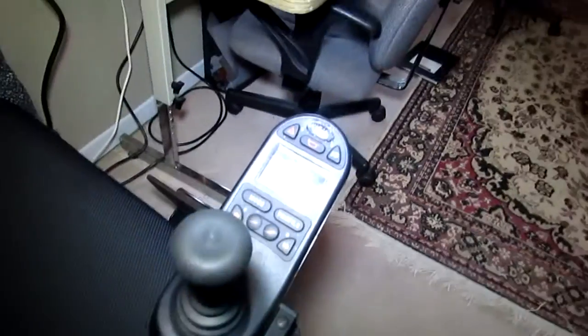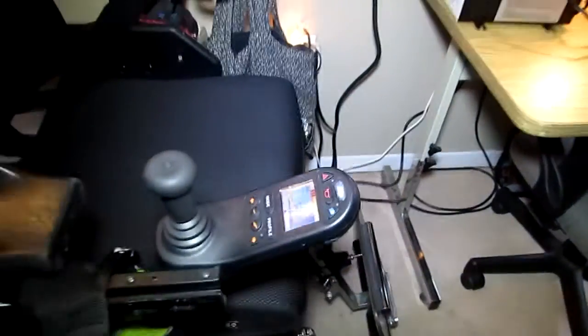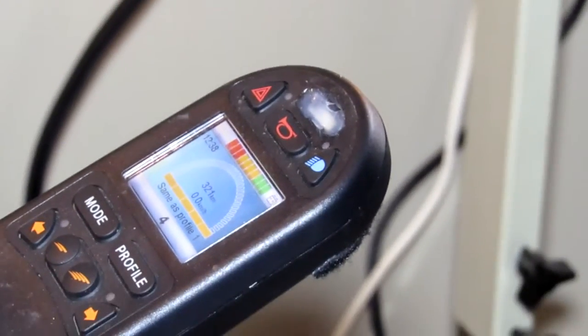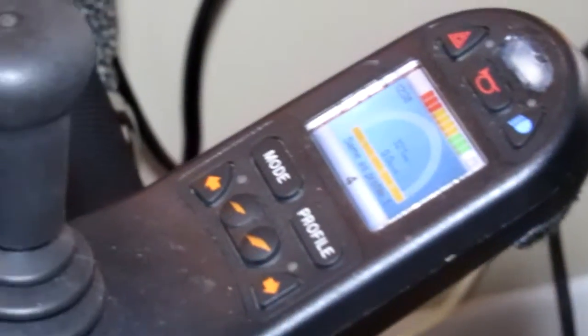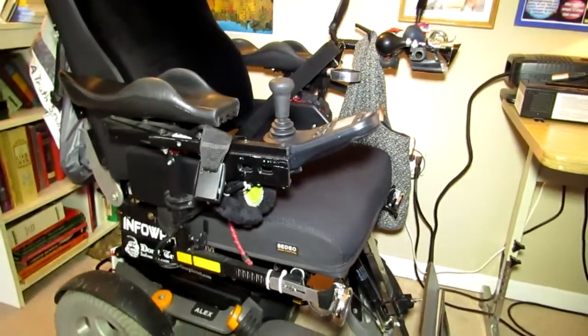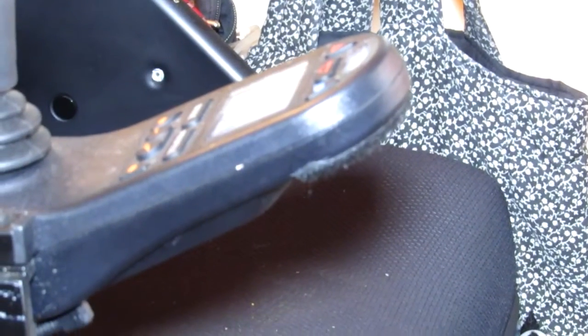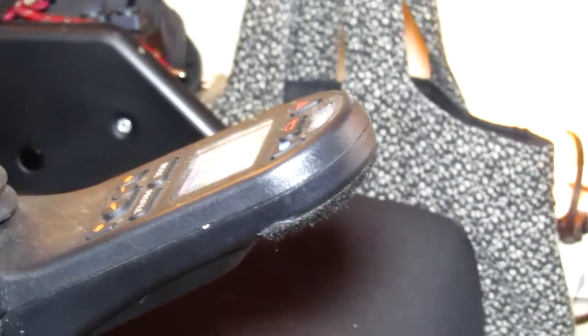Now I'm going to show you the controller — I'll do another video describing more problems with it. I took the button off — the power switch — and put silicone over where it used to be. I can't believe anyone would design a wheelchair with the power switch placed there, because when you're disabled and trying to get in and out of the chair, your coat, scarf, or hands would barely touch that button and the chair would turn on.